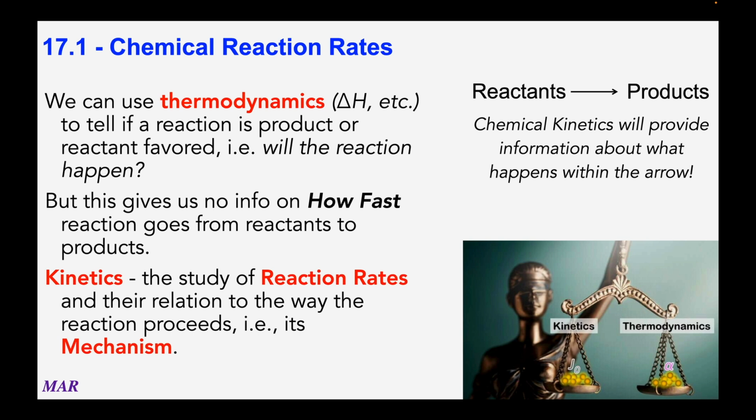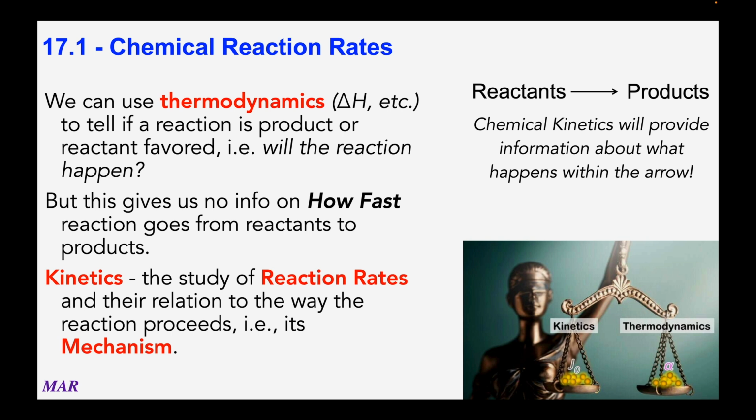And again, if a reaction is going to take millions of years, who cares if it's going to go or not, because that's way past our lifetime, if you know what I'm saying. So kinetics is the study of how fast reactions go. A rate is essentially a speed when it comes to chemistry. So reaction rates are basically the speeds of reaction. And we're going to see how to make the reaction go faster and slower.